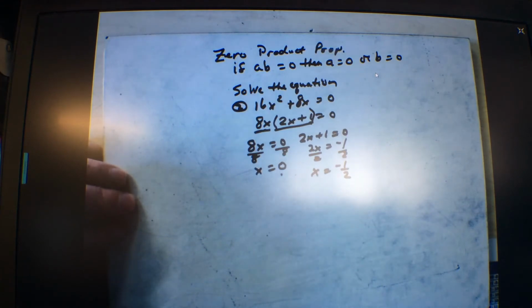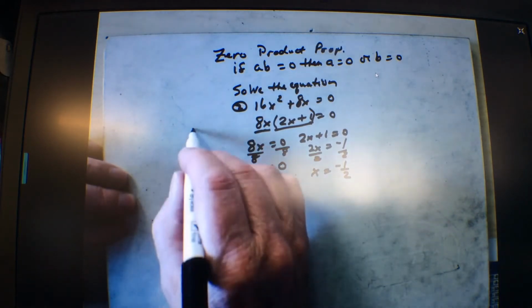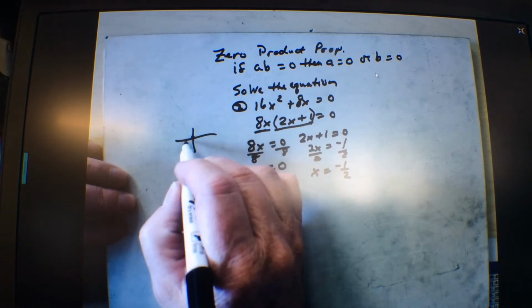That second x that equals negative 1/2, would that be just like y? No. This parabola, if you wanted to look at it, if it was a parabola, it would touch here and it would touch here.